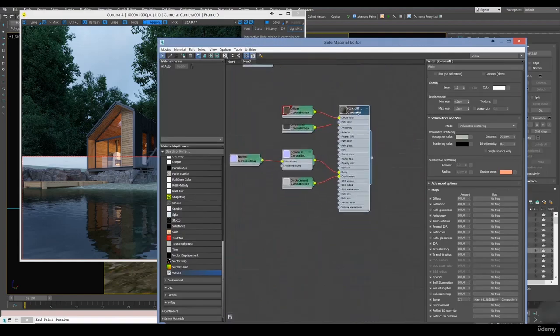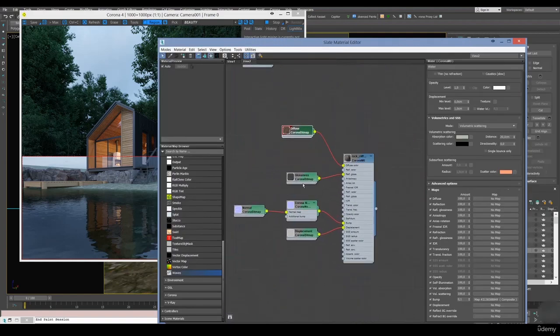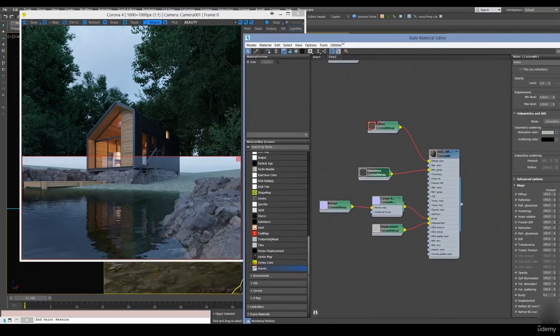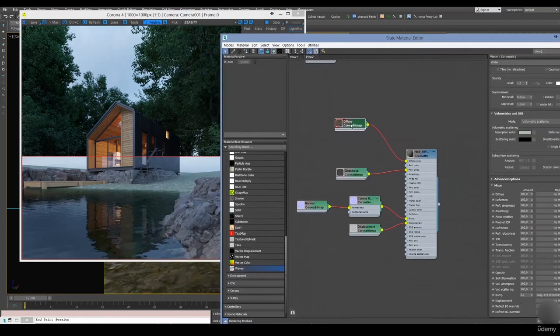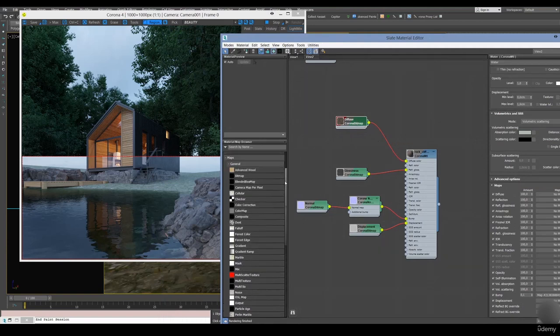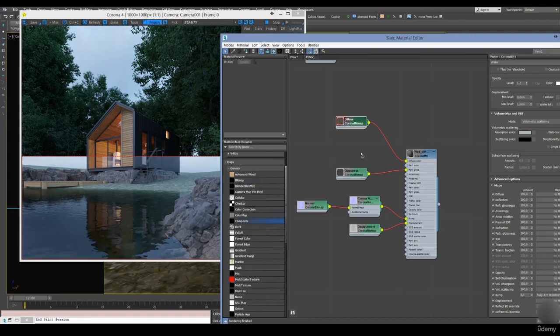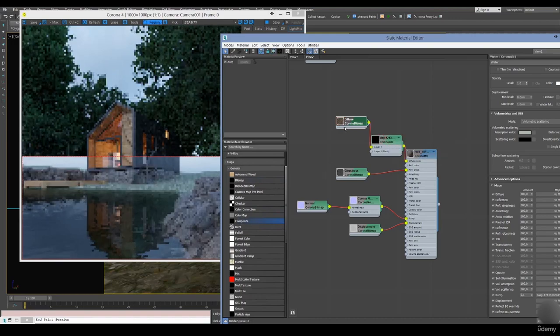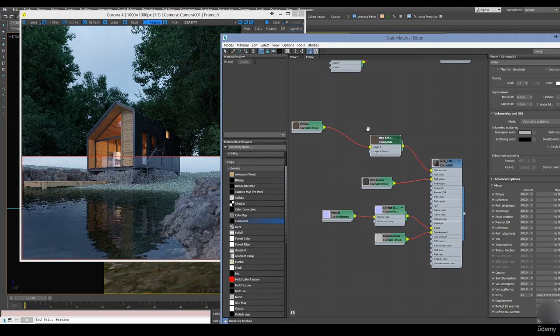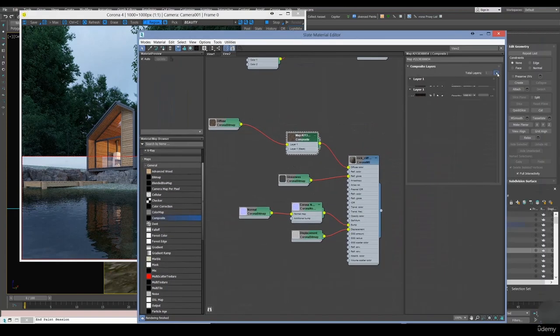Now, using diffuse, I want to make the material of stones look wet, bottom up. And to do this, we can do the following. We should mix two diffuse maps. We can use mix, or we can use composite. So let's be professionals and use composite. Setting diffuse to the first layer, and I'll make another layer in composite. And we'll set Corona distance in this layer.